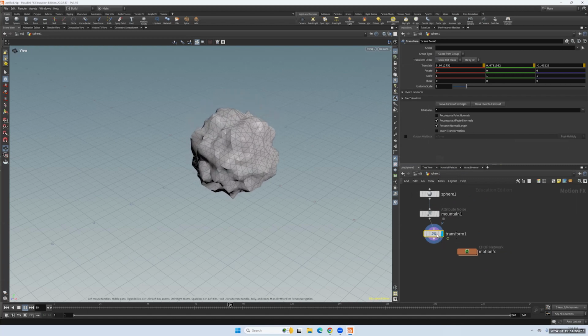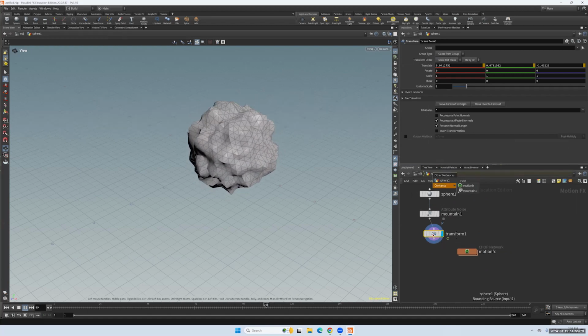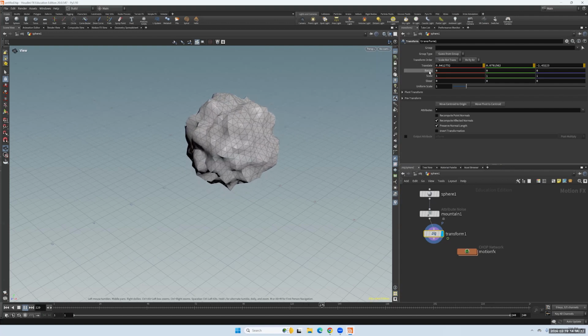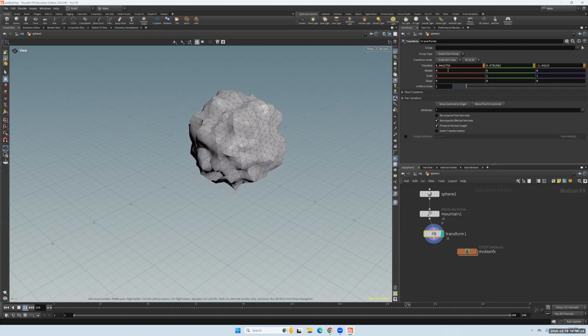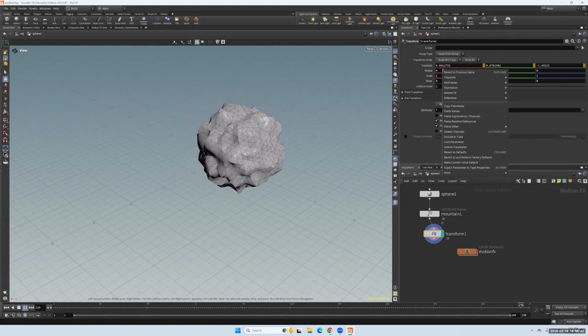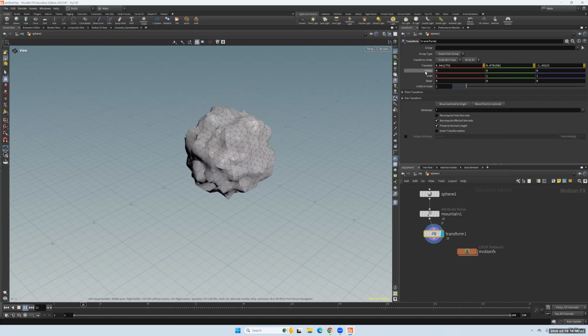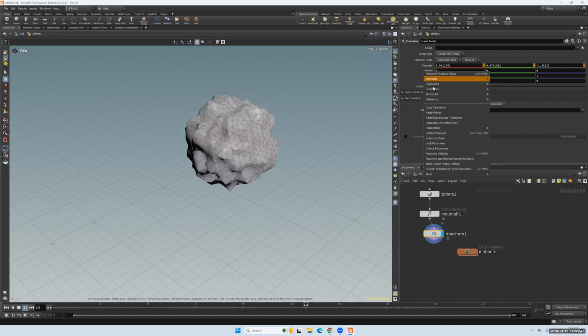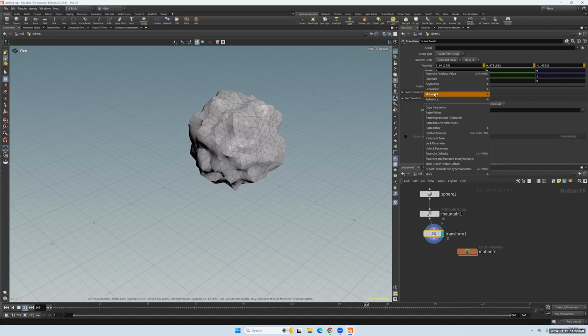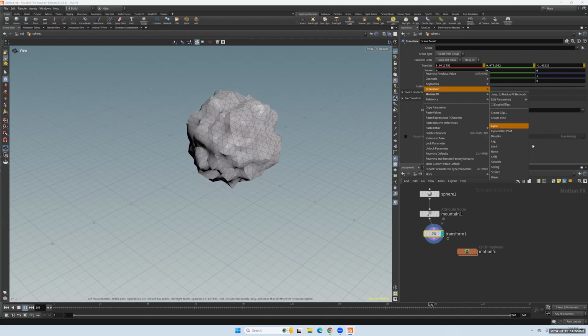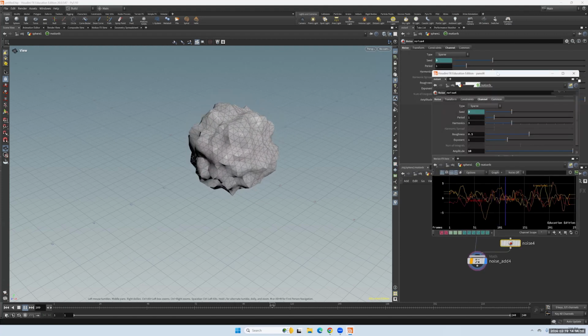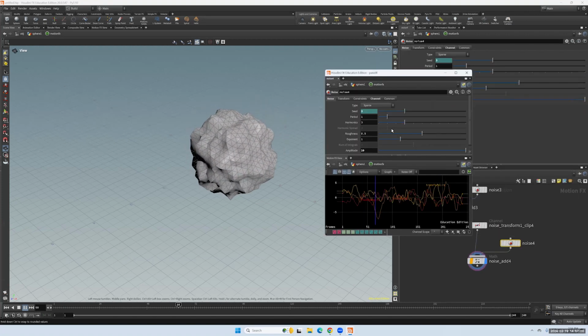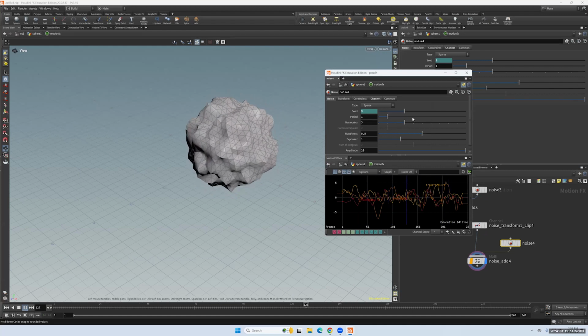The same thing applies when I go back into transform to rotation. So I can apply the XYZ the same way like you saw, or I can apply it here, which will affect the X, Y, and Z. So if I go into motion effects, go into noise, now I'm affecting its rotation.